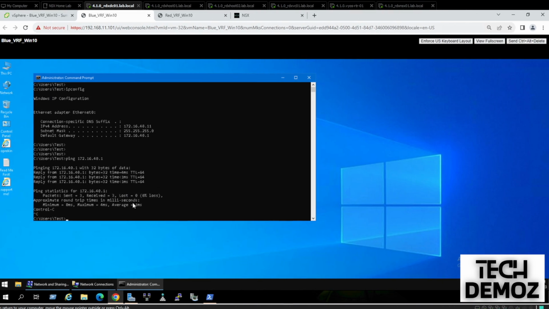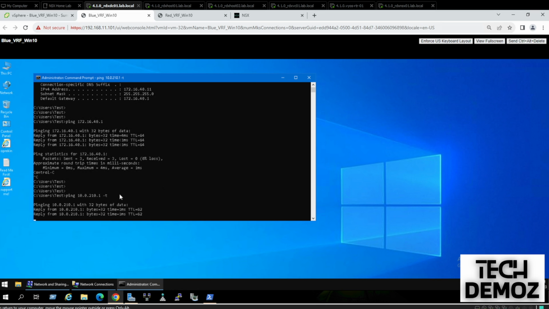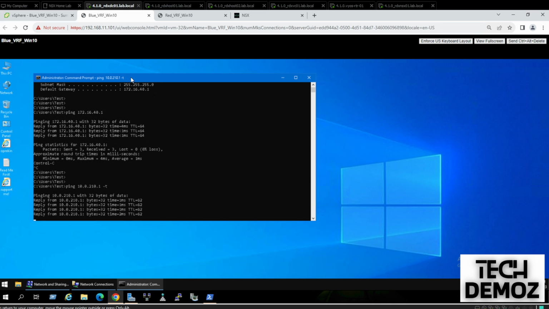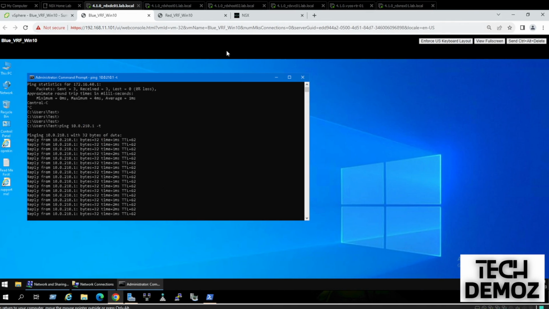From here we need to reach this IP, 10.0.210.1. I'm able to ping it. So from this machine, I'm able to ping this machine which is connected to the router 01, 10.0.210.1, correct?